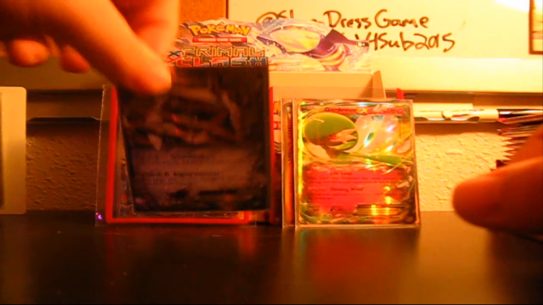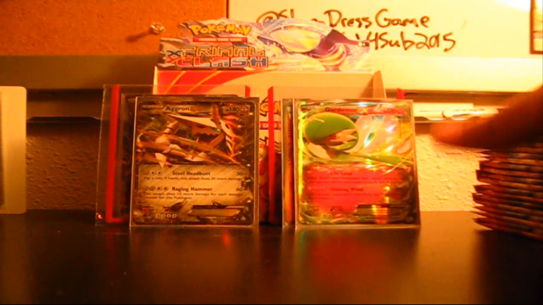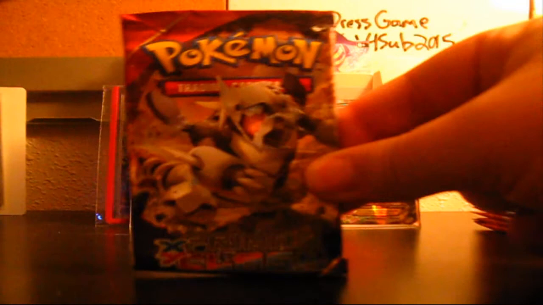Just to reiterate what we've gotten: full art Maxie's Hidden Ball Trick, Gardevoir EX, and then Aggron EX as well. Let me grab him. Aggron EX. And then we have a Mega Absol and an Absol EX. I'll show you those at the end, because if I can save the video, you've already seen them. But those are the EXs and the full arts we've gotten. We've gotten some other cool cards, but I'm not going to go through all those. Hopefully we can see them again.